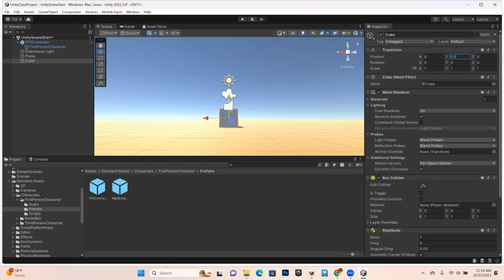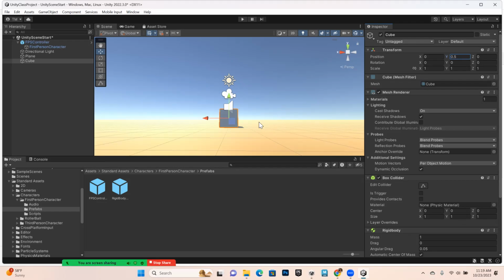So I want to create multiple cubes. Then I'm going to create something to shoot out of my FPS controller at those cubes. I'm going to create a wall and I'm going to shoot at the wall. And we're going to do that some of it through code, the shooting part anyway.